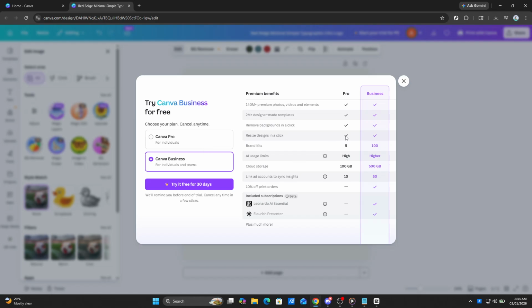This simple yet powerful technique can be used to enhance your graphic design projects, making your images more versatile and professional looking. Whether you're creating a thumbnail for a video, designing a flyer, or crafting content for social media, mastering background removal can make all the difference. Remember, practice makes perfect. So go ahead and experiment with different images and designs to see just how creative you can get with Canva's tools.